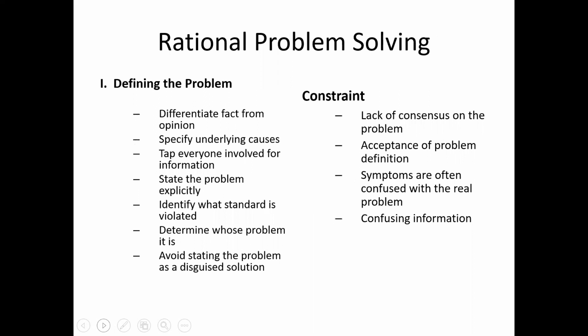This is an area of, some would say, the most important. You got to really define the problem. A lot of people have difficulty over this. If you listen and watch the other video I made on problem framing, it's another way of looking at dealing with problems. A lot of times there's a lack of consensus around the problem, or accepting that there's a problem or a definition of it. Sometimes we confuse symptoms. Like we say, hey, the problem around here is we need more money. Well, that's a symptom of what the problem is. Or the problem around here is the morale is really bad. Well, the morale is a symptom of something else. So the most important step, and maybe the most time-consuming, is defining the problem.